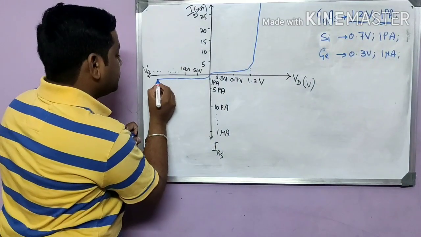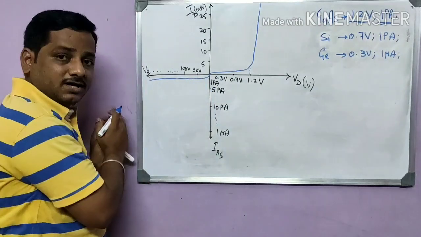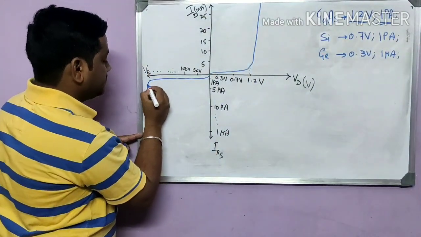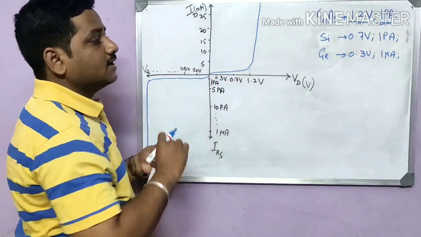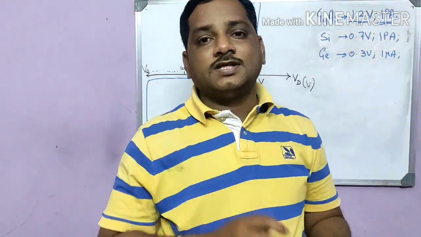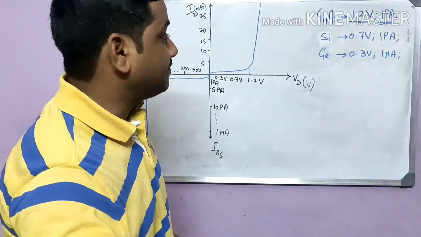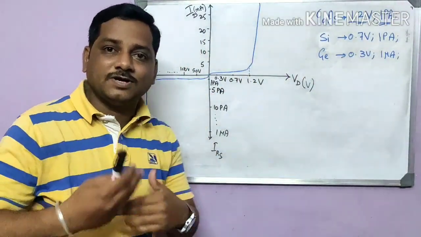So somewhere it will be carrying this 1 picoampere, for a longer region up to 20 kilovolts. After that, breakdown occurs. So this is the way we can plot the characteristics of a diode using this information. Okay, now let's apply it for the silicon diode. I think you can understand and represent it on your own.